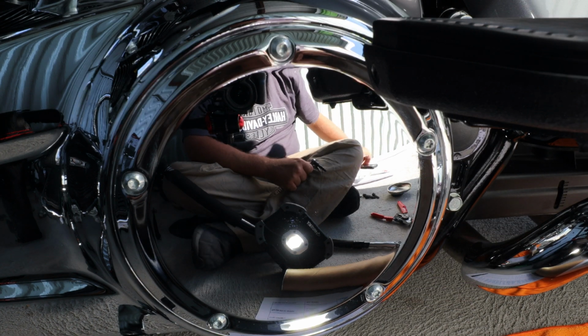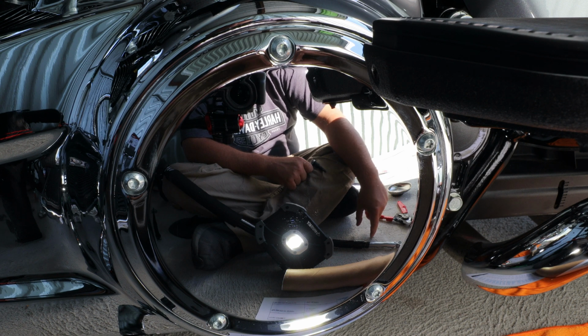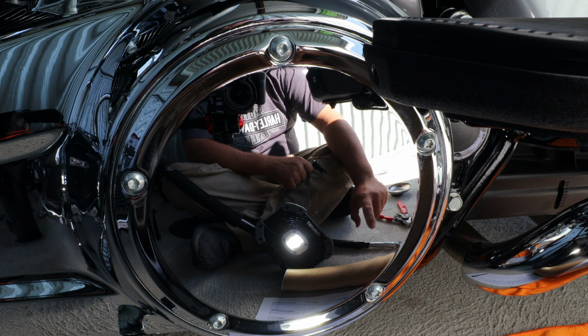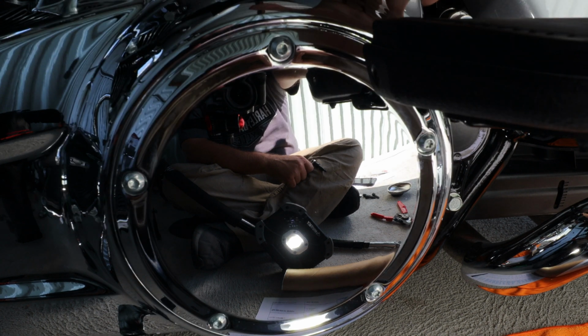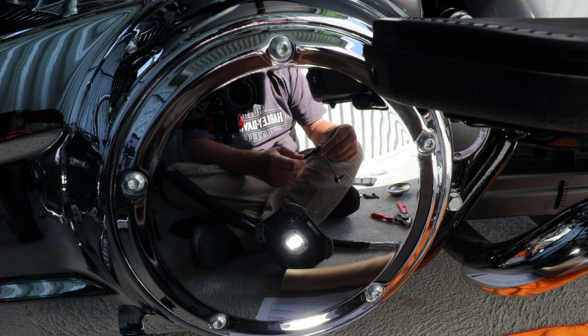So I have oil transfer issues. After my 1,000 mile service, I noticed about 8 to 10 ounces of fluid transferred from the transmission to the primary case. So I have the Greg Williams rod to fix this. Harley's fix is to drill a hole behind the crankcase back here, and I don't necessarily agree with it, so I'm going to try this method out, and I've heard good success, so I think this is the safer choice.